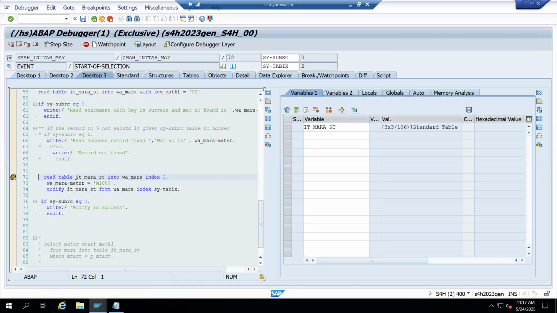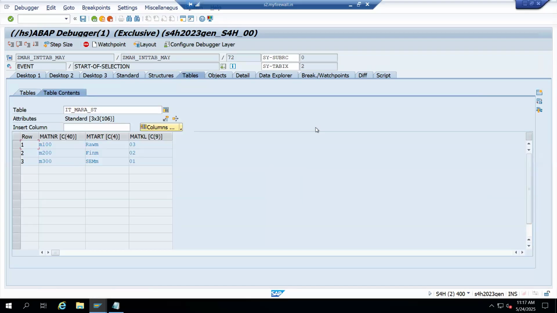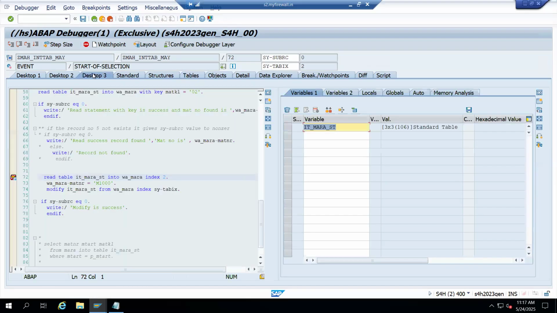Now this read index 2 means which record will come to the work area out of these 3 records? The second record comes to the work area.